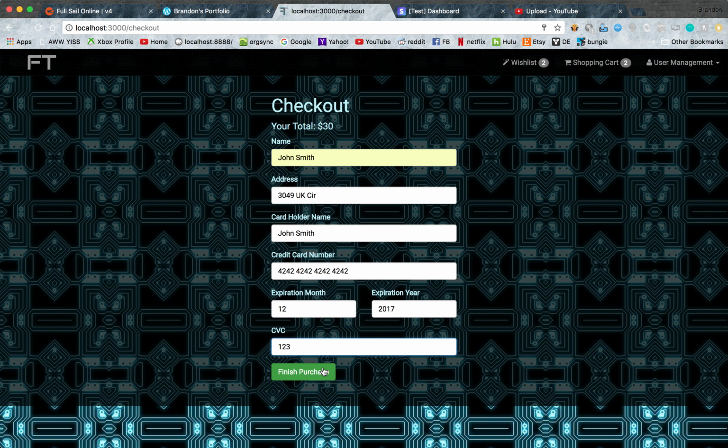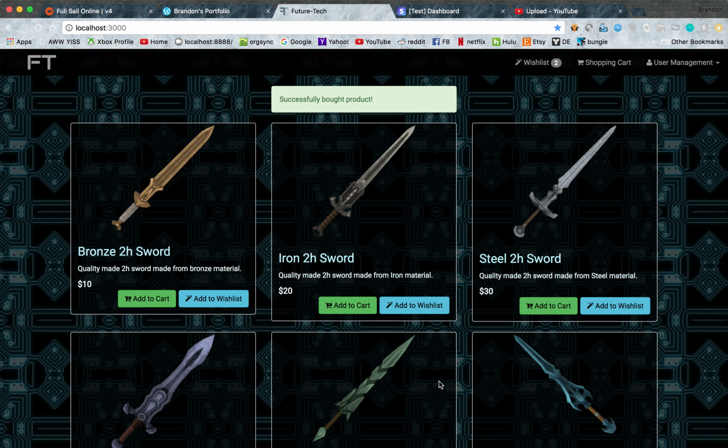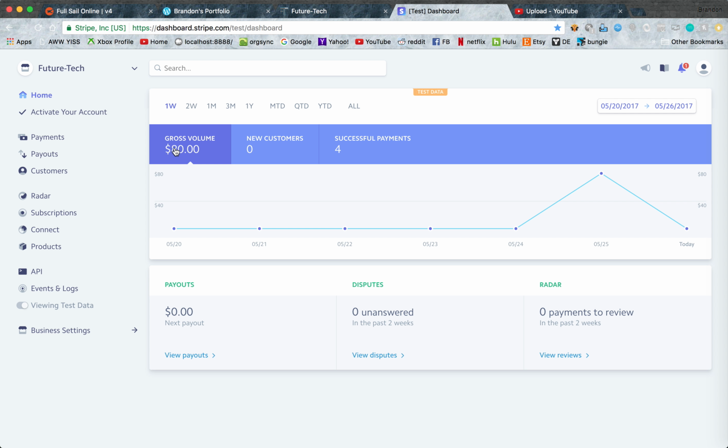Then you just continue on with the purchase. Go through. It'll tell you at the top that the purchase is successful, and if you were to go to the account, $80 is what I currently have from the last time I tested this. If I refresh it, you'll see that the payment went through.